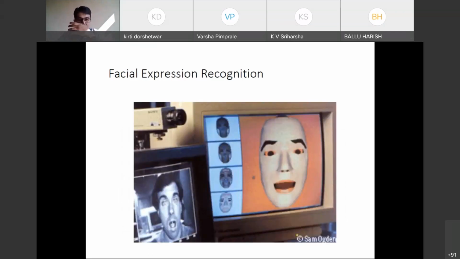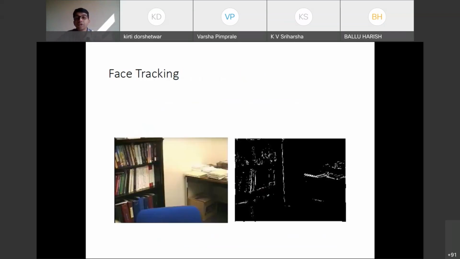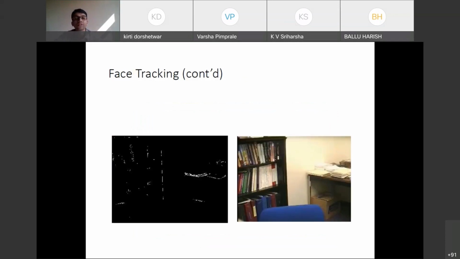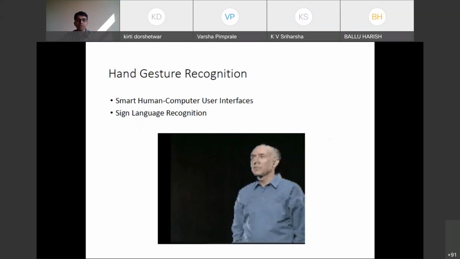So how does this facial recognition system work? It identifies the eyes, then based on the eyes, the nearby features are extracted and mapped. Also, you can extract the expression, expression recognition, which can be used for identification of the person. Then face tracking. Now, if I give you some image, definitely the algorithm will be able to find a nearest match, even though there is no face. So you have to apply a lower threshold for this. Okay.